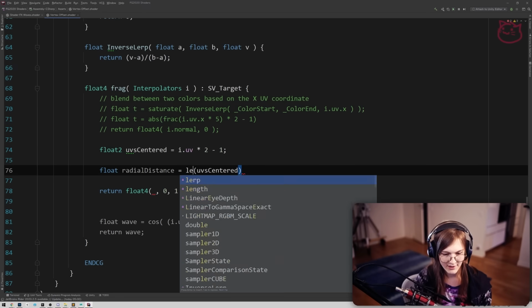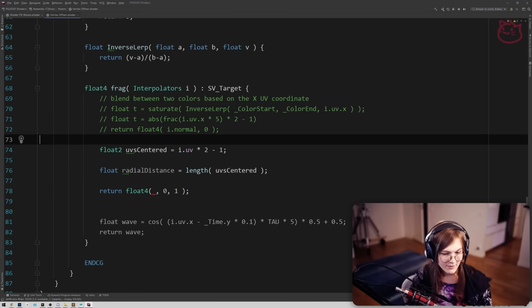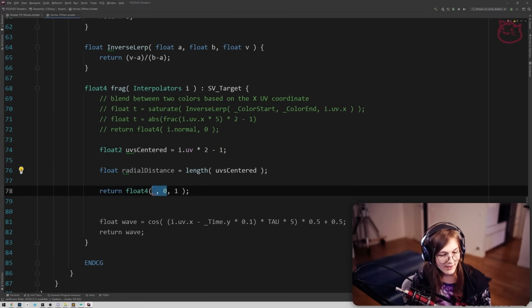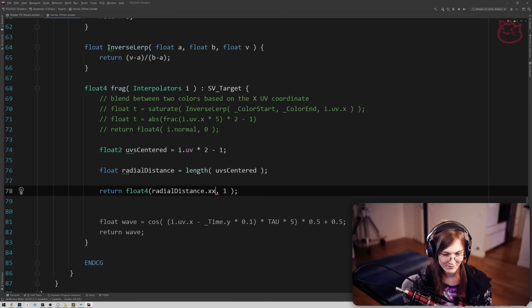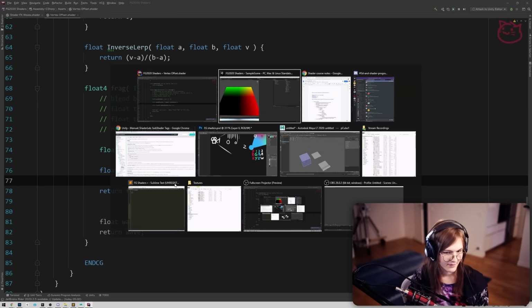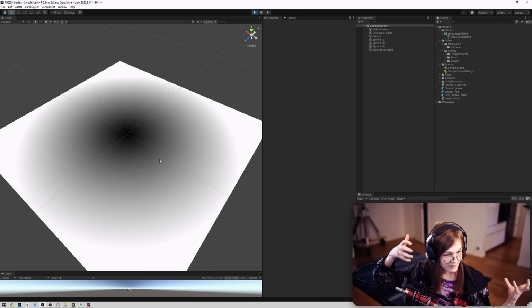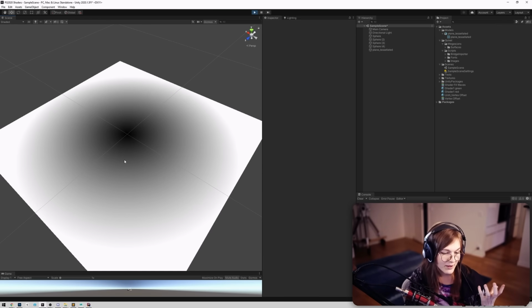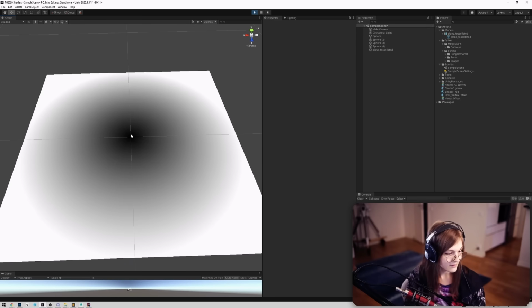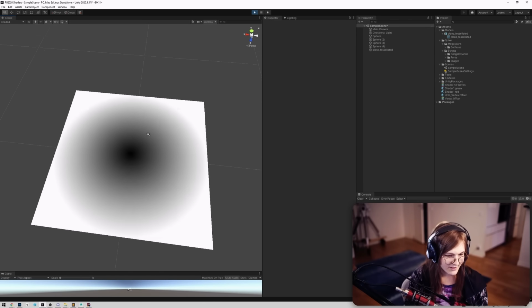Is it magnitude? No, length. So then we get the length of this vector, and then we can output that. So go back to Unity. We now have a circular pattern because now every pixel is showing the distance to the center. So far, so good?